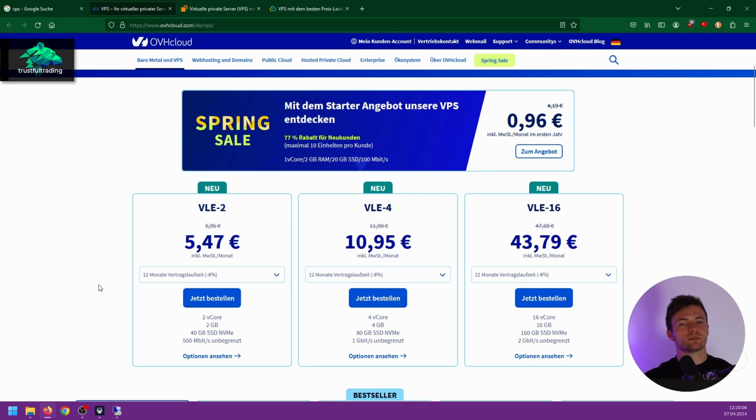And I have to say the cheapest option is good enough, I would say, to run just the MetaTrader 5 platform and your EAs, and you don't need a lot of CPU power and storage for your VPS. Of course, if you want to do backtests and optimizations on the VPS, you have to pick a more powerful VPS and it will get more expensive. But I do all my optimizations and backtests on my local PC. It's just more powerful than a cheap VPS. And on a VPS, I will just run the EAs in the live market.